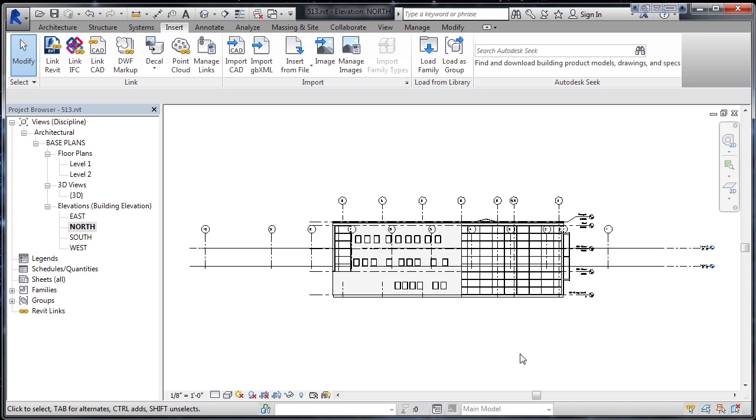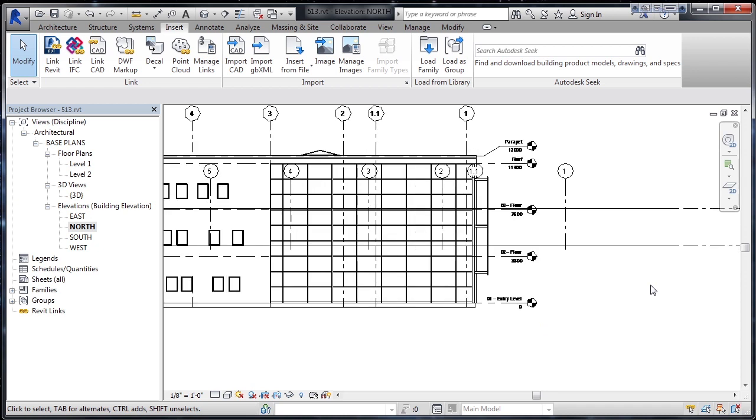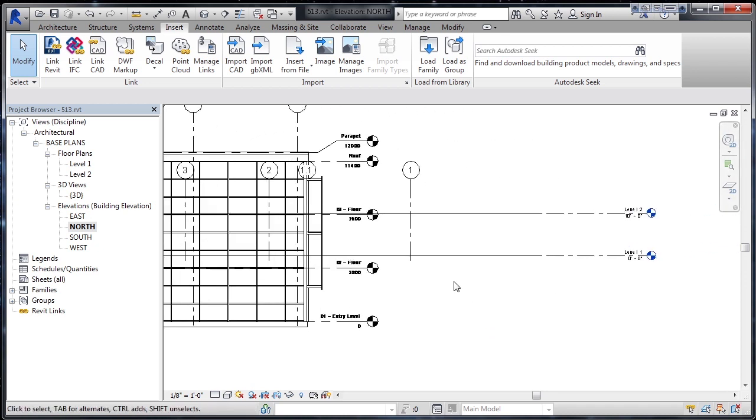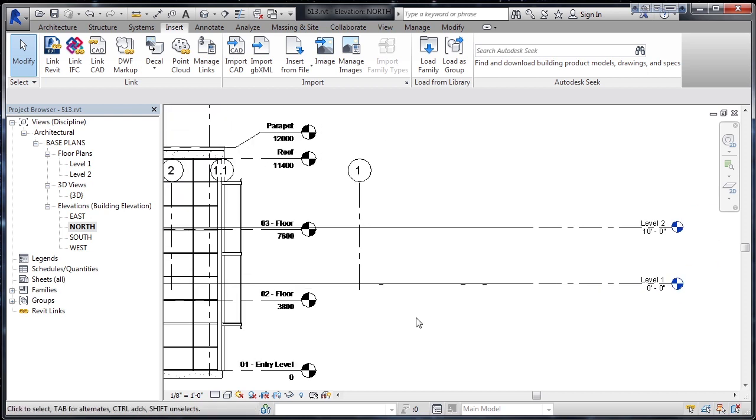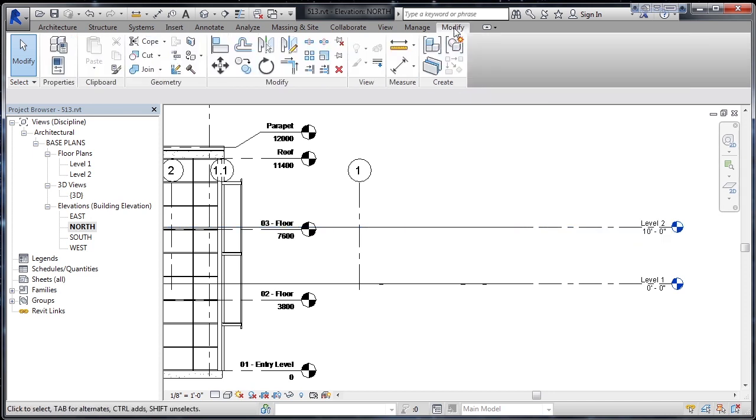And what happens now is this 2D elevation view is brought in and placed on the Grid A plane. Now, if something doesn't go right, for example, if we look at my screen and I zoom in, I can see my horizontal levels for floor 1, floor 2, for example, don't quite match what I have in my Revit model. So the first thing I would want to do is align them. So I'm going to align the floor 2 level from the imported elevation with the Level 2 level in my Revit file. To do that, go to the Modify tab on your ribbon.